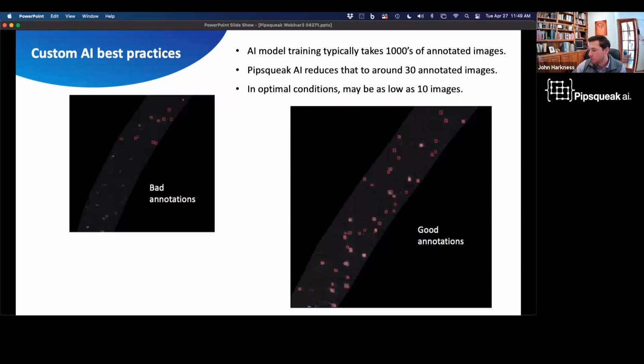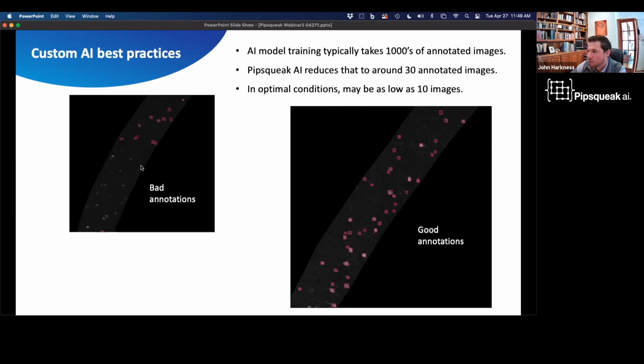But one thing you have to watch out for is times when you're not annotating all the cells in an image. Here's an example of an image that's been sectioned down, so we're just looking at a stripe through it, but there's a lot of parv here that wasn't annotated.